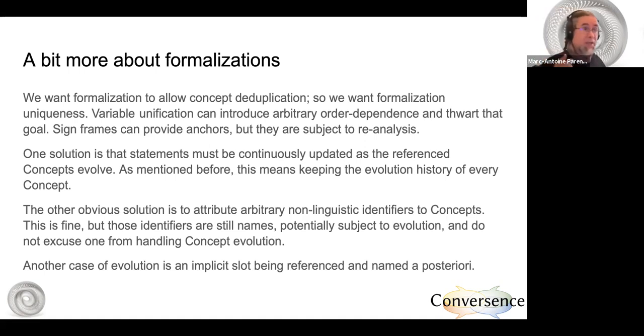And another case of concept evolution is when you had an implicit variable in your frame that didn't need naming because it was not referred to. Now somebody from another context says, well, what about this? And then gives it a name. That means it's now part of the concept. So concept evolution is something that happens.